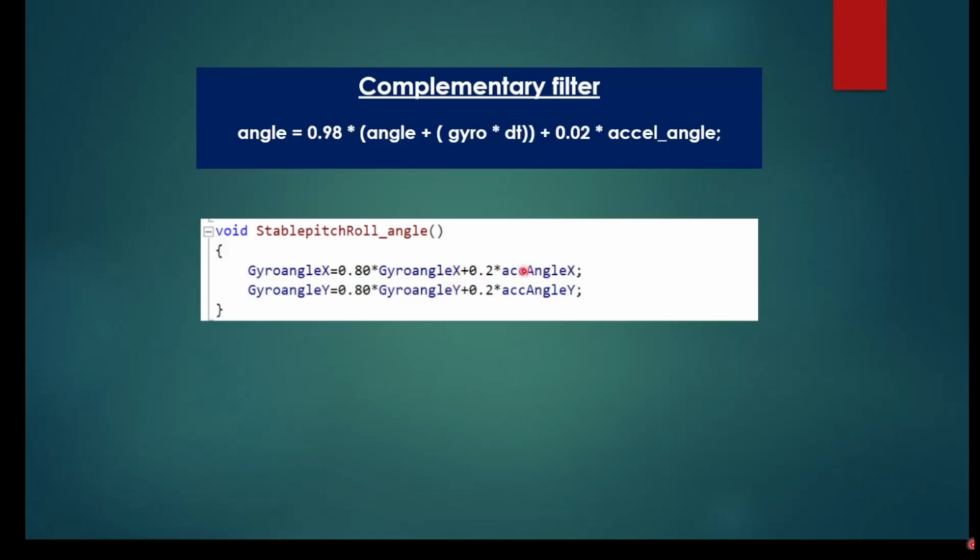So I'm going to use the accelerometer parameter to bring it back. I'm going to take my data of the gyro and multiply it by 80%, and then use the accelerometer data multiplied by 20%, and that gives me my 100%. So I've taken the best from the gyro and the best from the accelerometer, because as you know, the gyro drifts away.